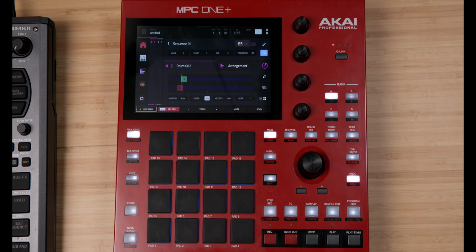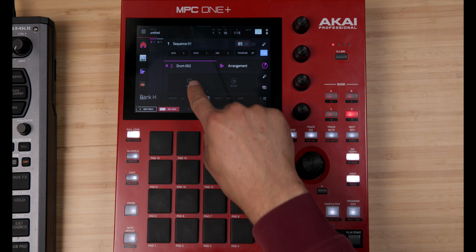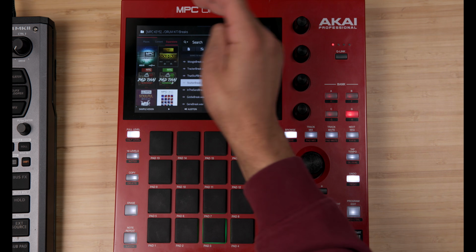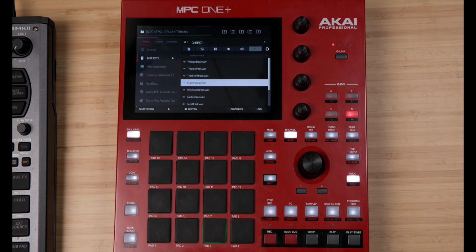All right, so look, just to kind of go over everything we just talked about, me explaining the main page. Pay attention to the main page. Learn about the main page. Second of all, learn about the browser. Everything when I go into the browser, figure out on your own time, the Places tab, Content tab, Expansions tab, all that stuff. I go over all that stuff on my course. If you guys want all that information and nerd out with me, hang out with me on the course. We go over all that. But just pay attention to these steps that I'm doing.